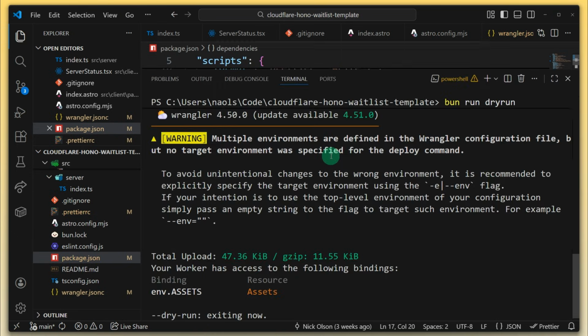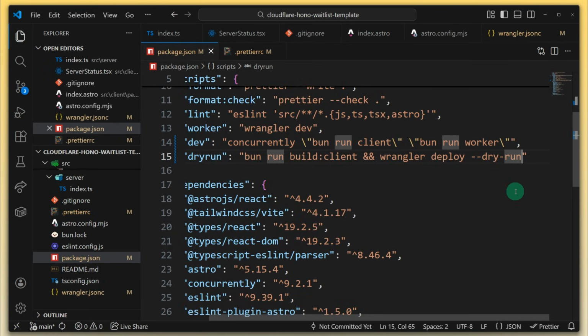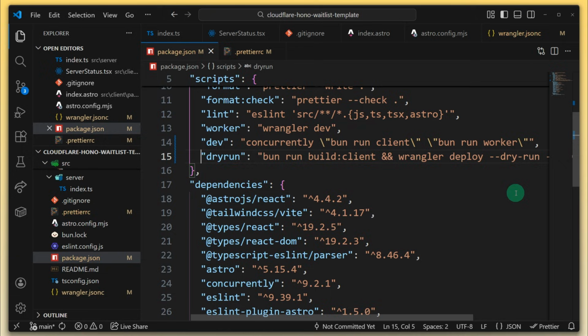So we want to go ahead and add that update in. It's saying you can use this dash env flag in order to update this. So what we can do is come back over here, say dash dry run dash env, and then staging. So let's say this is dry run staging.